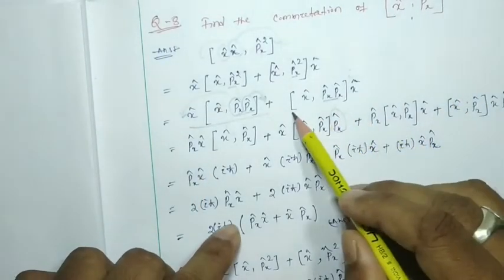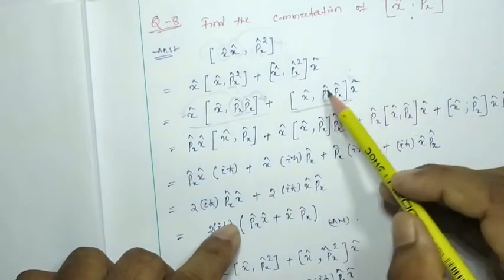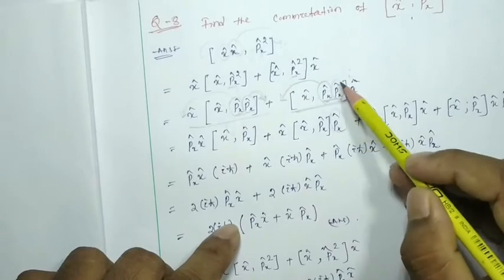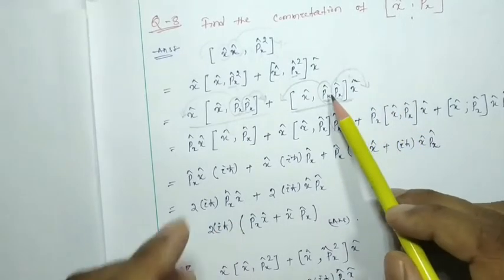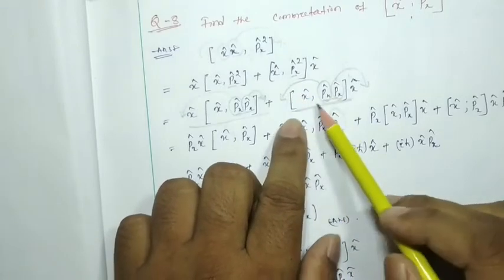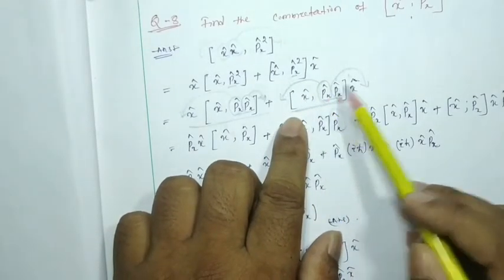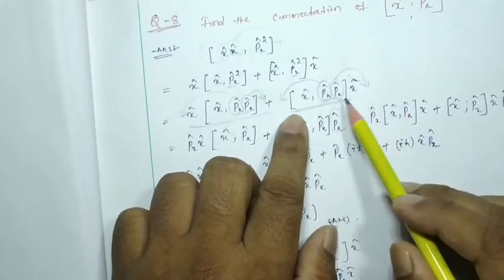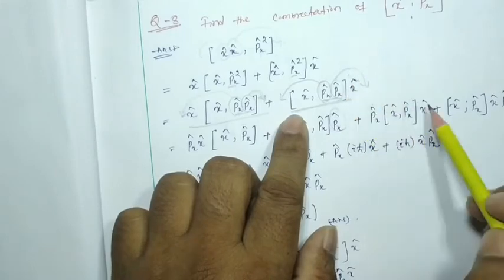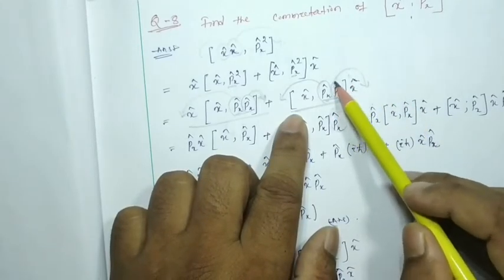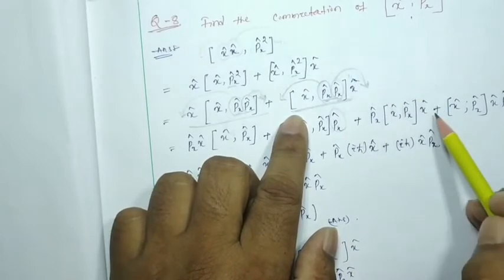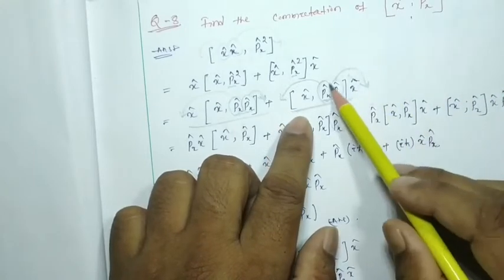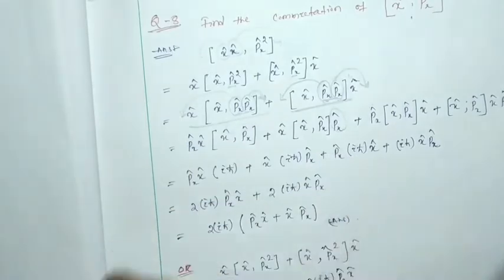Okay. Now again we are going to consider this one. Okay. So here this px cap will be moved towards the left, and this px cap will move towards the whole right. So whenever it will move, this will be moved towards the left. The rest of the operators will be x cap, px cap. So this move towards the left, it will be px cap, x cap, px cap, commutation, x cap already is there, x cap. Then this px cap will be moved towards the whole right. Okay, plus x cap, px cap will be there, x cap, and this px cap will be moved towards the whole right, px cap. Okay.